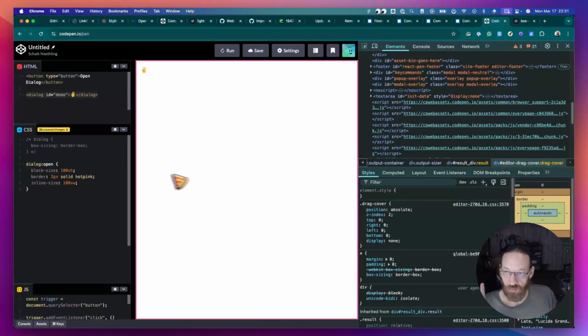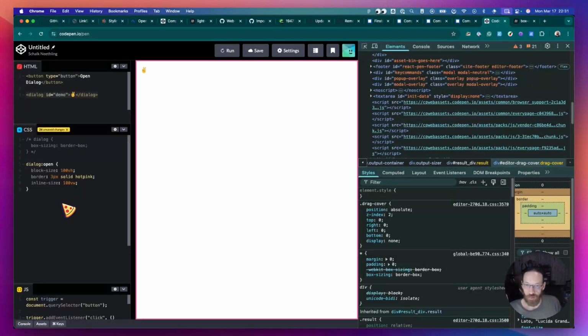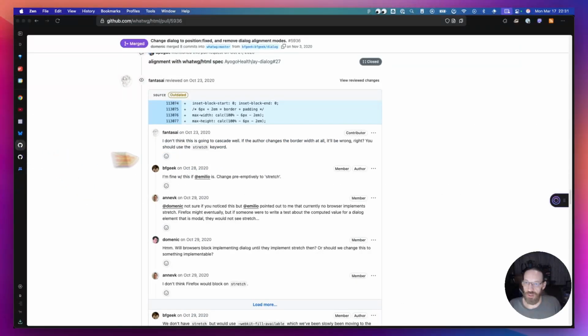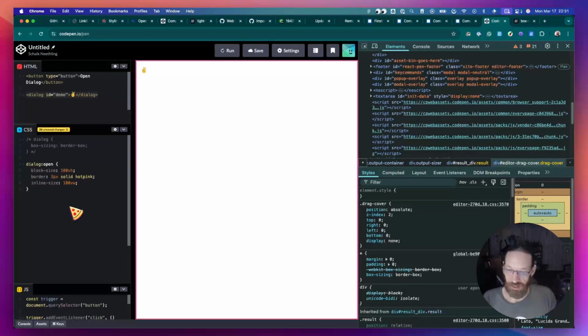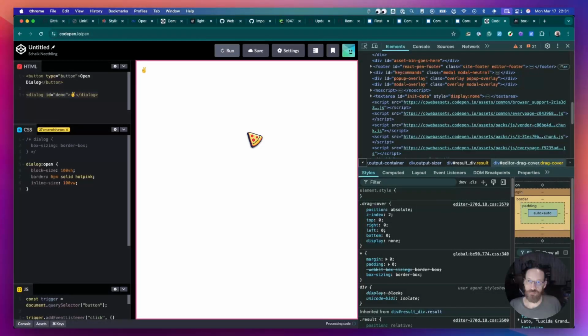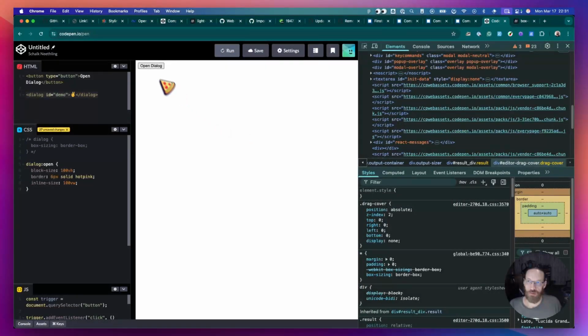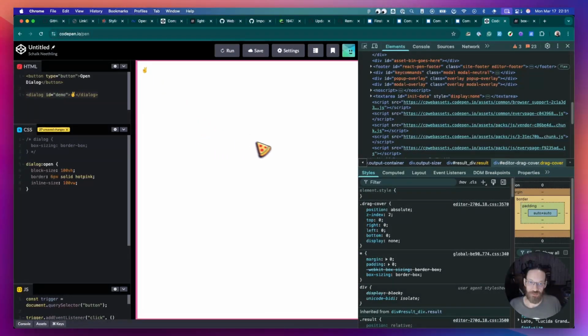Now if we make the border, and if we go back to the comment over here by Fantasy, who said, I don't think this is going to cascade well. If the author changes the border width at all, it'll be wrong, right? So if we say 6, so we double up the border, and now we run, you can see there what Fantasy said, right?